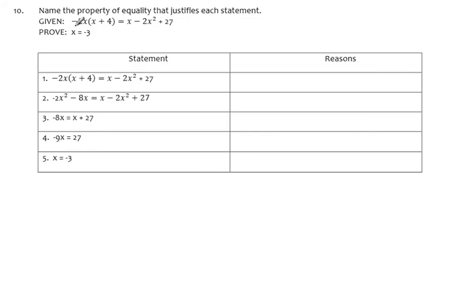Okay, number 10, this is our given, our equation. And even if you don't know really how to deal with quadratics, that's when you have a square or a cubic or anything like that, it's okay because we're really just looking for how did the first step become the second step. Well, step 1 is always our given because it's basically asking us why is negative 2x times x plus 4 equal to so forth. Well, the reason that this is what it is is because it was given to us.